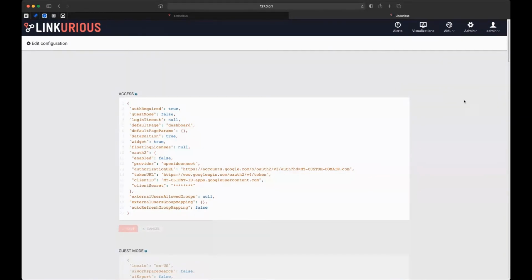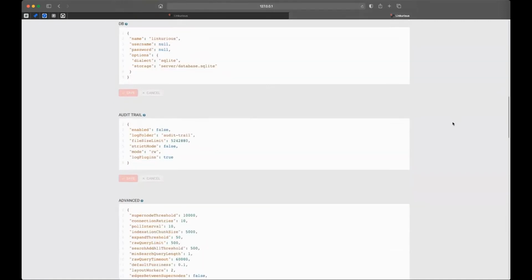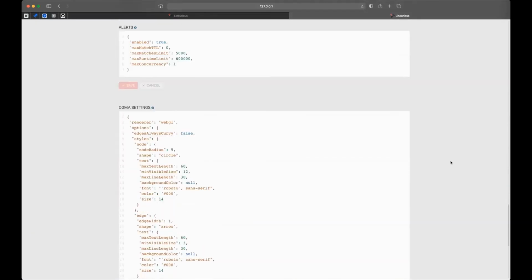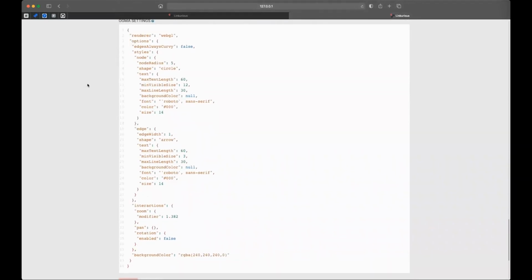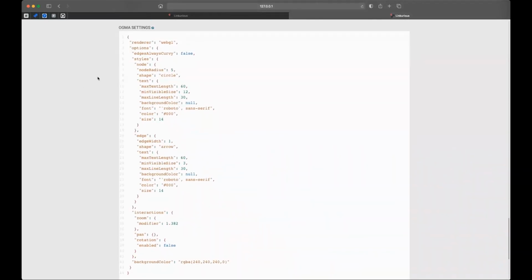So I'm now in the global configuration, and if I scroll down, I can reach the Ogma settings. Here we have the default settings for Linkurious Enterprise visualizations. As you can see, there are a lot of properties that allow you to really customize Linkurious Enterprise.